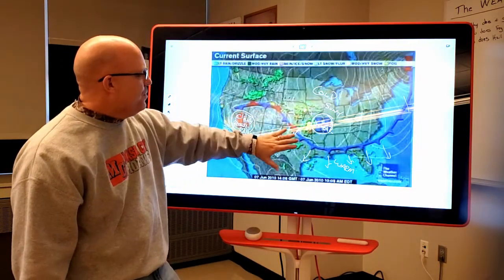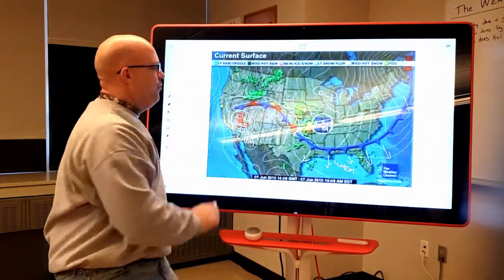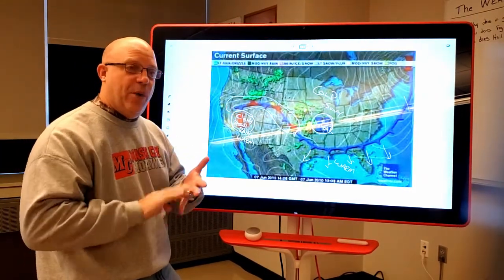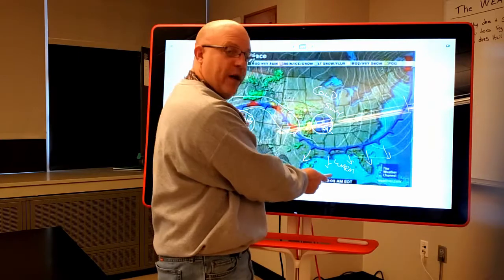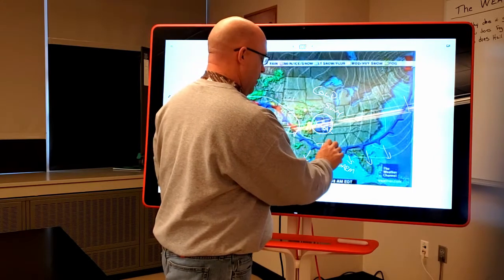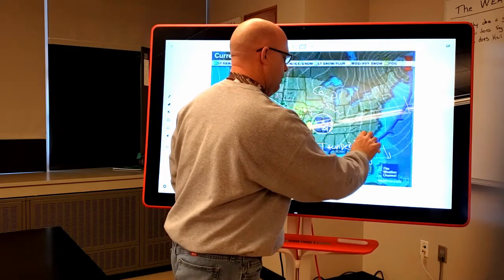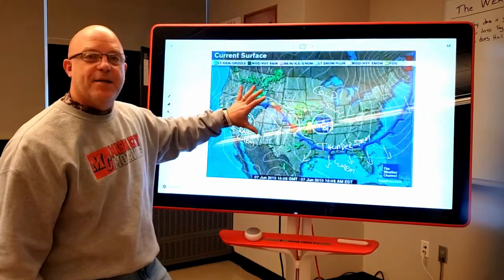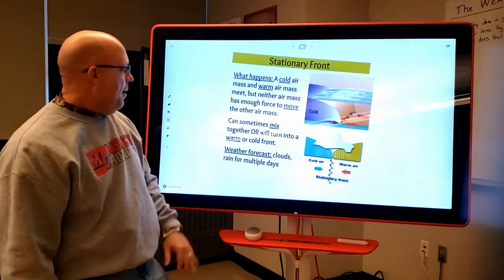So if you go back and look at this map, this area right here is a stationary front, which means it's not moving. And where those two air masses meet, it's going to be cloudy and rainy until this moves. Over here, we know we've got a cold front going into a warm front. And if you remember, that means cold going to warm, thunderstorms on this line. But over here, nobody's winning, so we don't get thunderstorms. We just get constant rain, constant precipitation over time. And that's a stationary front.